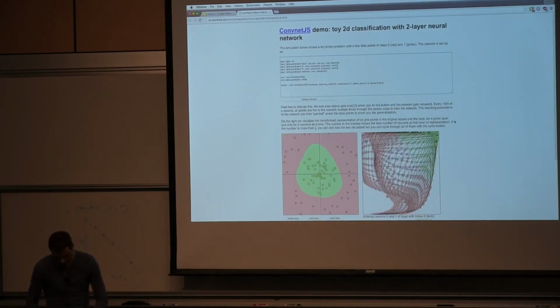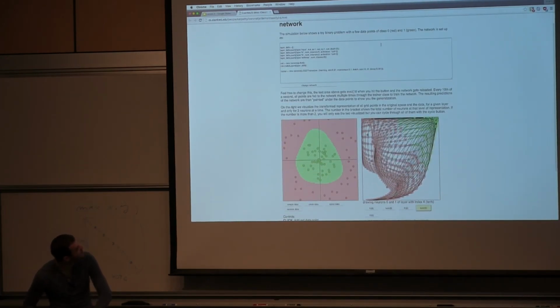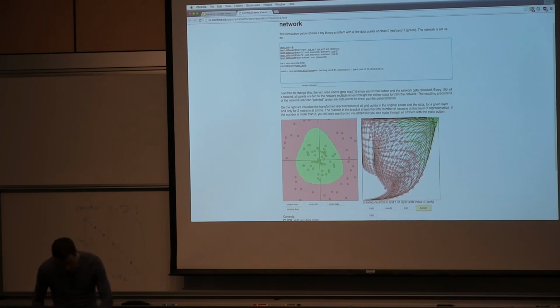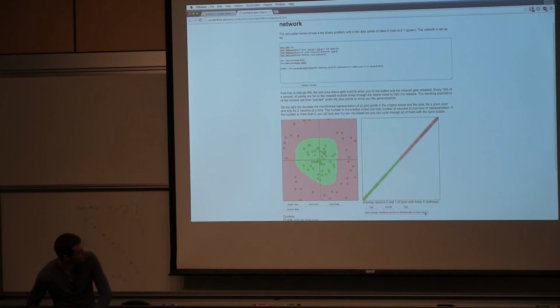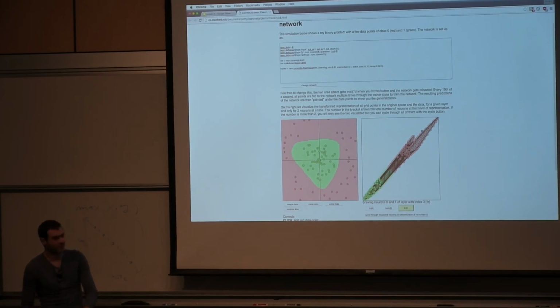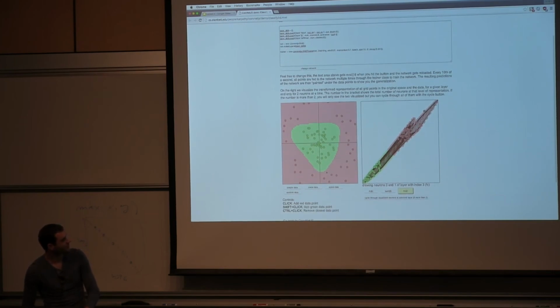OK. So there's some stuff to explain here. You can play with this because it's all in JavaScript. What we're doing here is we have 6 neurons, and this is a binary classification data set with circle data. We have a little cluster of green dots separated by red dots, and we're training a neural network to classify this data set.